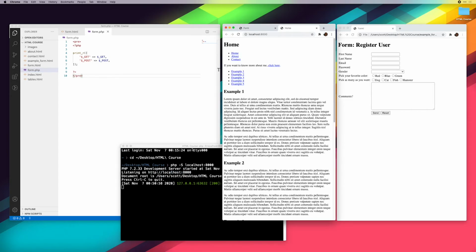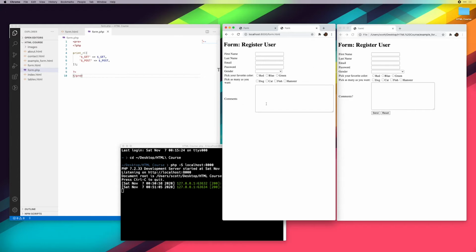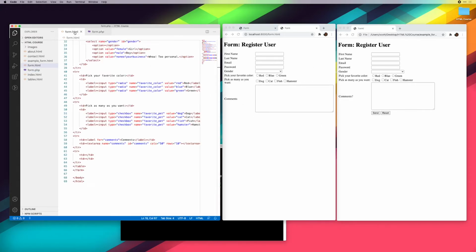So I can click here. It's going to load my home page. And if we navigate over to form.html, we'll see we have our form. Ooh, forgot to give it some buttons. Let's go back and do that really quick. And that is a button, type equals submit. And then we have our reset button, which is type of reset. And we save that, hit refresh, and there it is.